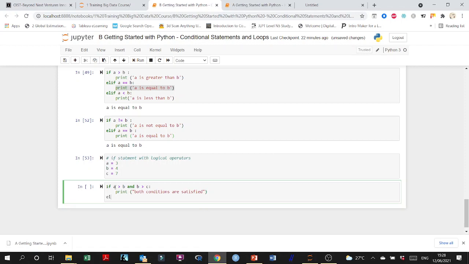Now, if A is greater than B or C is less than B, for example, whatever it is, print at least one condition is true.